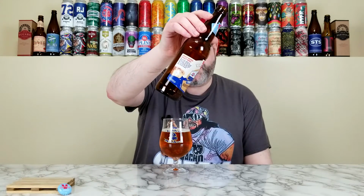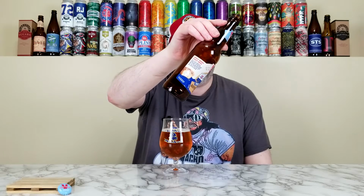It definitely has, I guess, the picture here of the coffee cake. I think that's the coffee cake cupcake, so it has the filling in the middle. I don't know if they're going for that or more like the traditional coffee cake, but this definitely has a whipped cream kind of essence to it. But yeah, pound cake, caramel. It definitely has a pastry-esque kind of vibe to the nose.